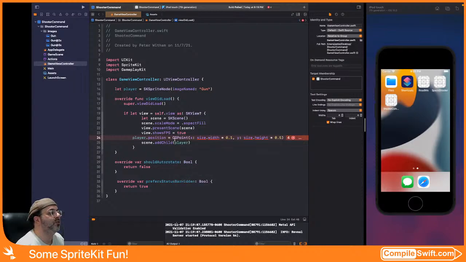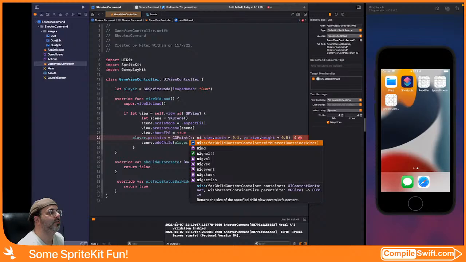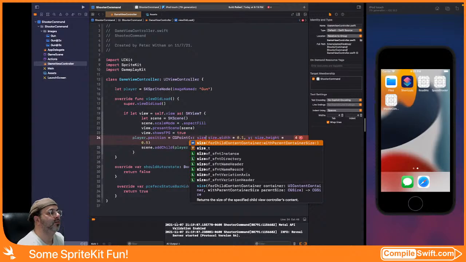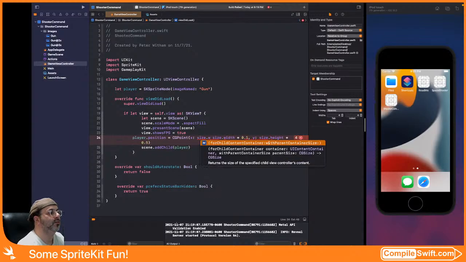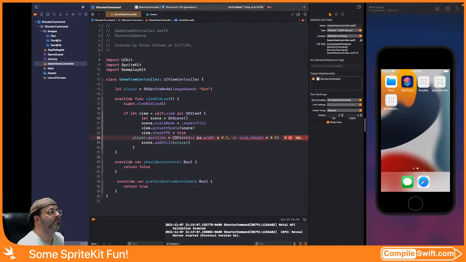Player dot position equals CGPoint and X size, no. Okay, hang on, let's back up. Let's think about this in multiple steps.